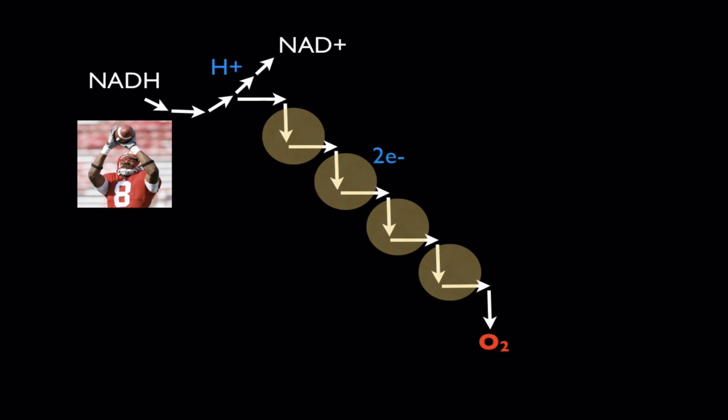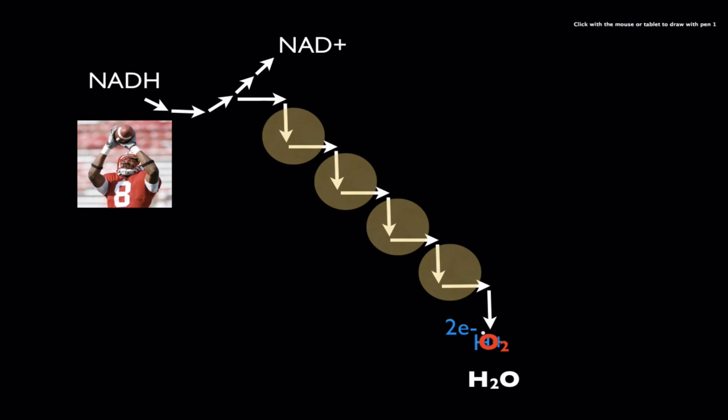So the electrons move downhill towards the oxygen, and when the NADH loses its electrons, the hydrogen ions are now free to move around, so they move towards the oxygen, and oxygen plus hydrogen plus the electrons that bond them together is going to give you water. So the electron transport chain is basically powered by the movement of electrons, and the electrons are moved because they're being pulled towards an oxygen at the bottom.